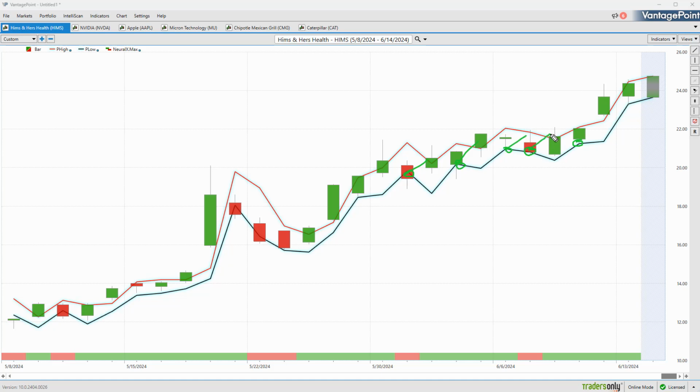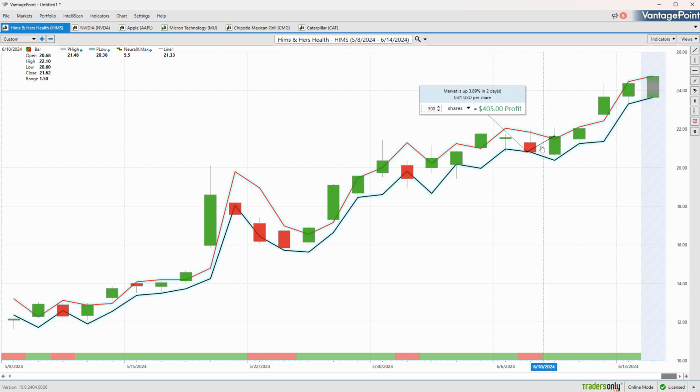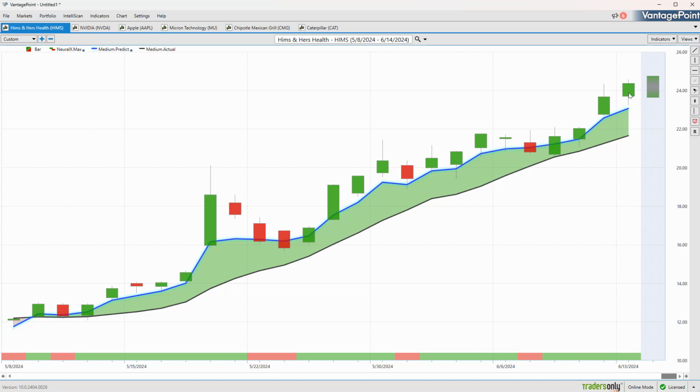Within a couple of days of a position, you're getting a very, very strong move in the desired direction. And this has resulted in, again, numerous trades where traders can take some profit, get out of the market, reset the position, and, again, just manage the opportunity based on if you're short term doing day trades, looking to get back in, or just understanding that, look, this is a very strong market. The trend is up. You certainly may want to hold on to some of that position as we march higher day after day. So as long as that blue line remains above the black line, the overall trend is up here.